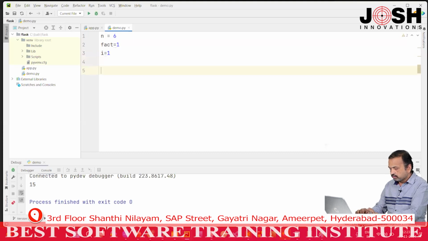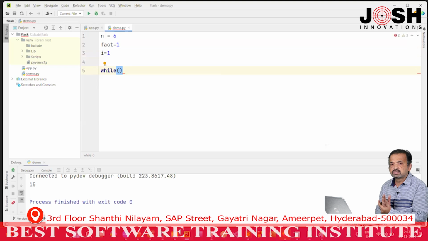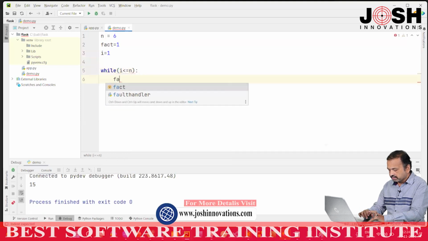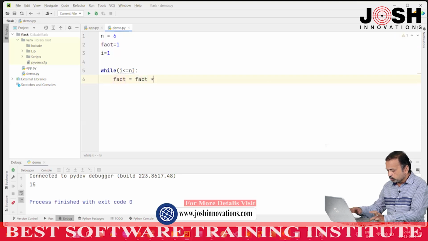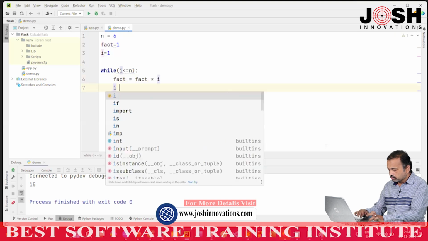Now, I will write the condition. Same condition as the previous program, sum of n numbers; instead of plus, here we use the asterisk or multiplication operator. I is less than or equals to n. Fact equals fact into I, and I equals I plus 1.